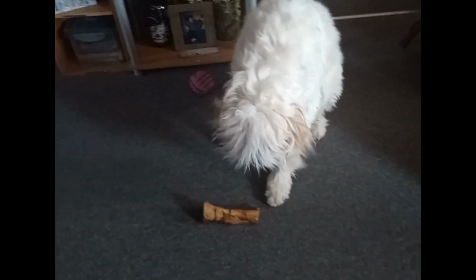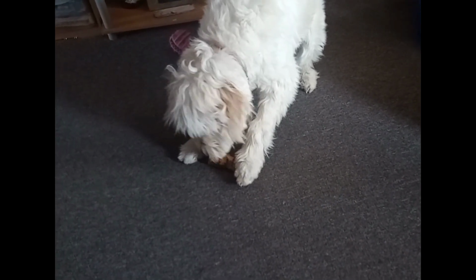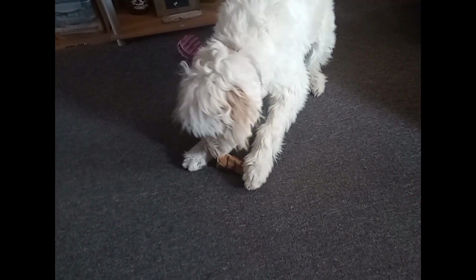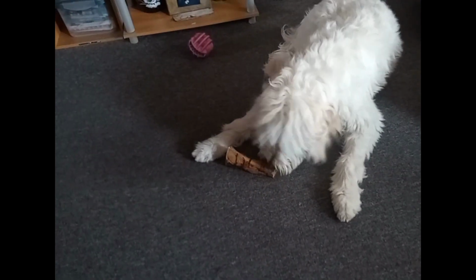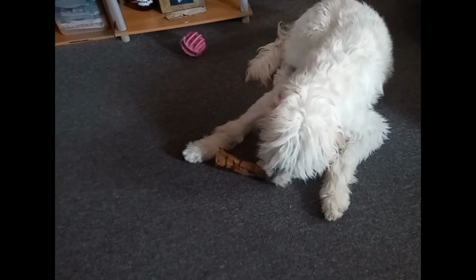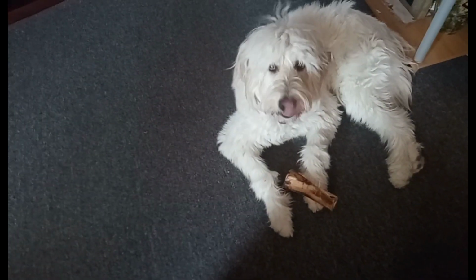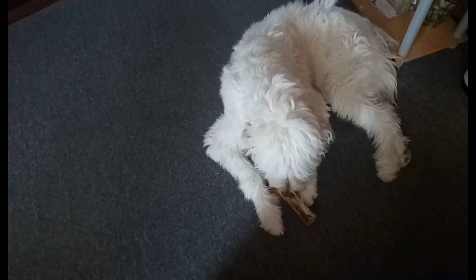She's starting to. Here we go. She's getting the hang of it. She already took a chunk out of it, Jay. Yeah? That's the bone? Well, there's a marrow inside, eh? I think she got a piece of marrow. Are you loving it? You got the hang of it now? Good girl. She's enjoying it.